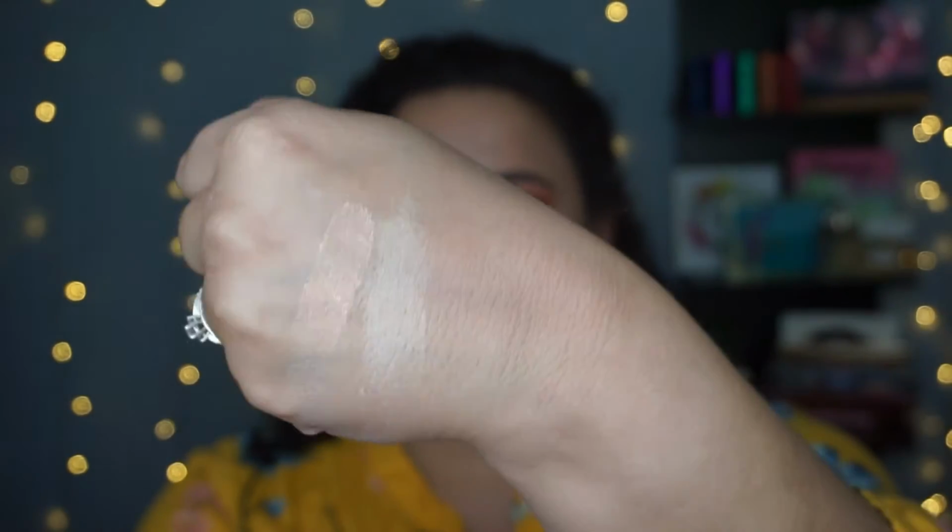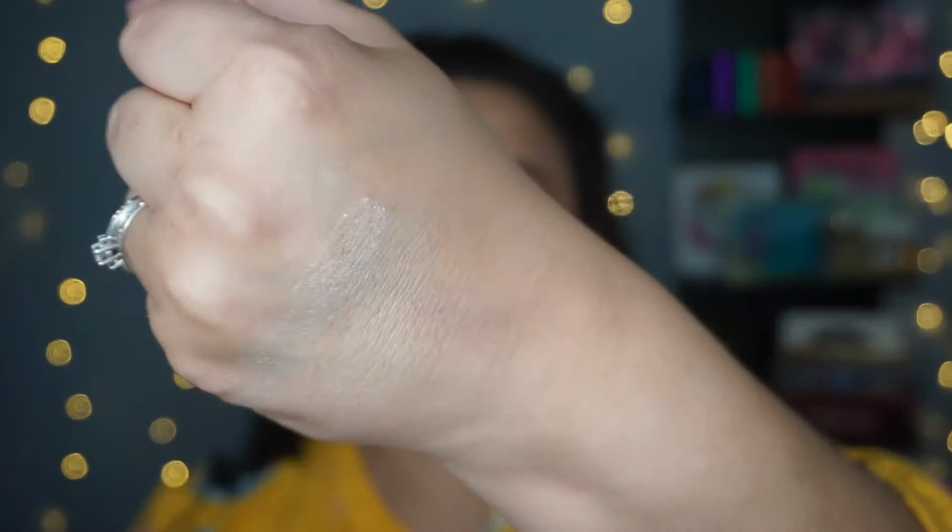And that is a heavy swatch application, so once you blend it out, it does become much sheerer. There you have it. But the packaging itself is absolutely beautiful. It's just very clean, classic looking. I like that you can easily tell where it opens. I do get a little testy with the Becca highlighters because I always try to open them on the wrong side. Same with MAC products as well. But this one is much more user-friendly. It also has the word on it so you can see which direction it goes. But the overall highlighter inside, while not bad, is not my favorite and doesn't quite live up to the standard that I think it should.